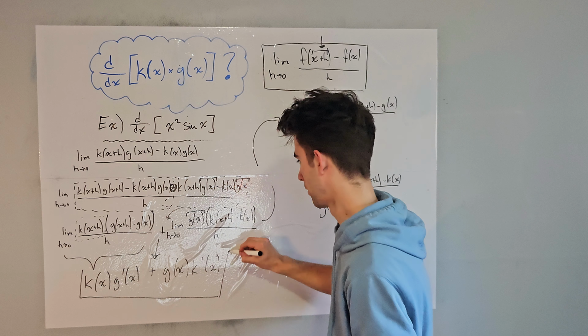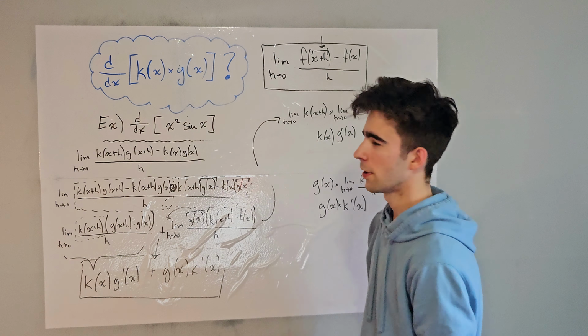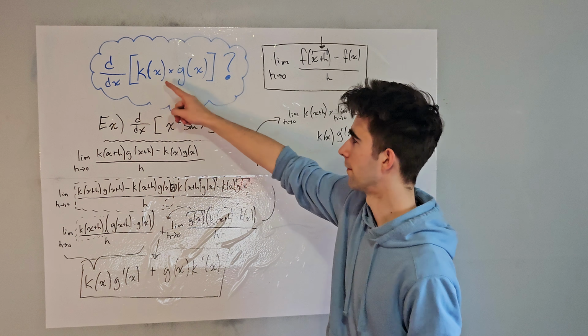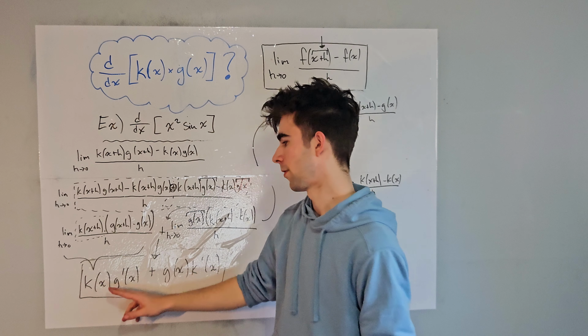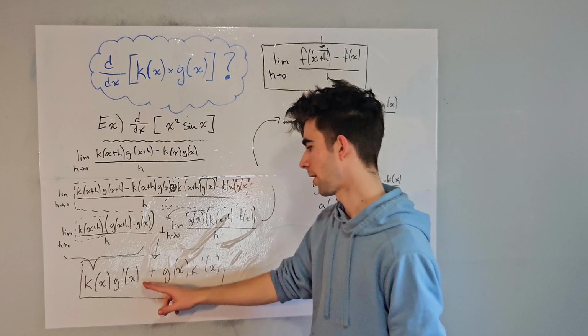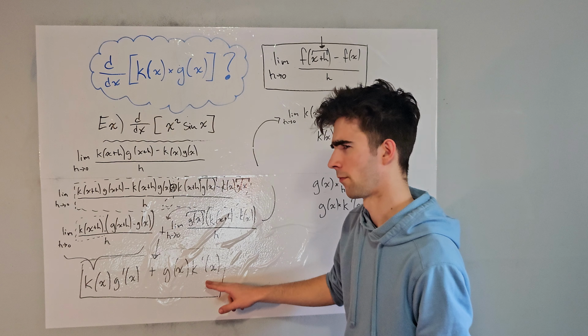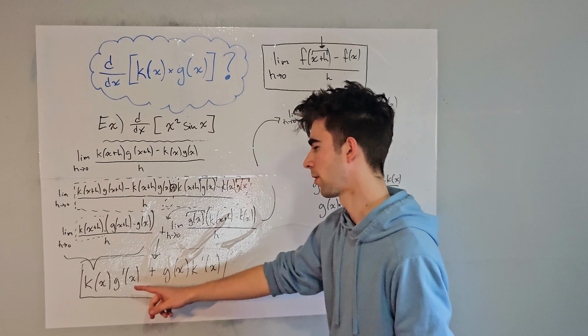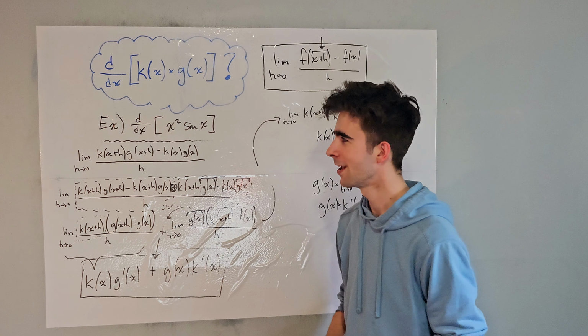All right. So what does this tell us? It means if we're trying to differentiate the product of two functions, we're first going to multiply one by the derivative of the other, and then we're going to add the other times the derivative of the first one, so that we're differentiating one in the first term and the other in the second term. Maybe that makes more sense.